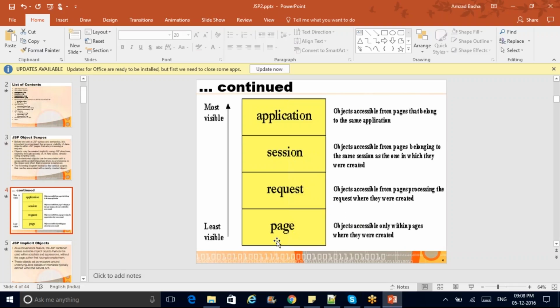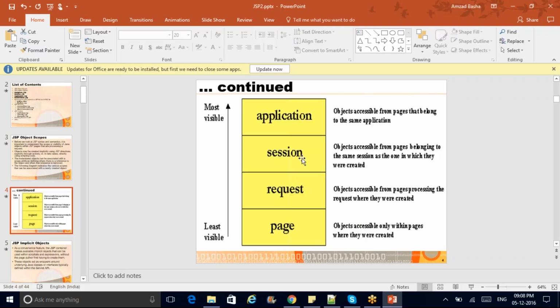So the default scope, you can call it as the page scope. And if we say request scope, if that request is shared among two different pages, then that particular object will be accessible. And session scope means till your session is not expired, till you are going to terminate that session, that particular object will be accessible throughout all your pages wherever you want to access it.